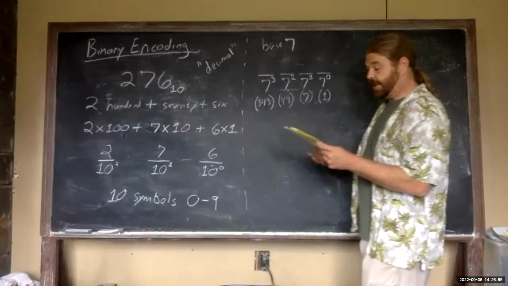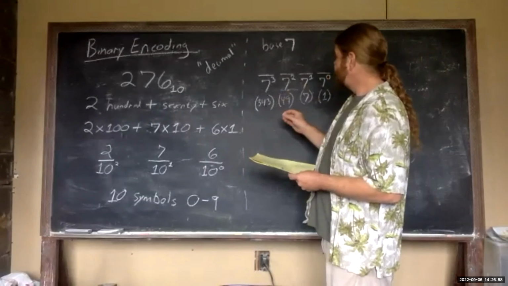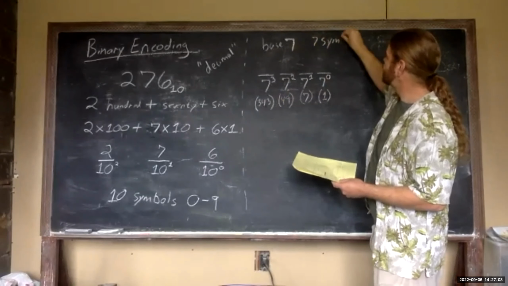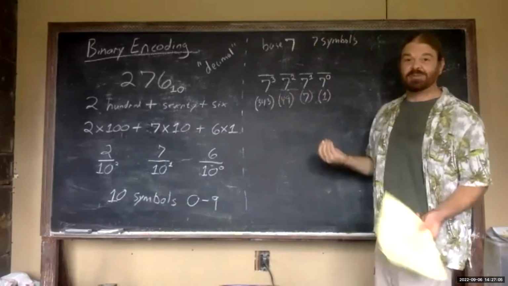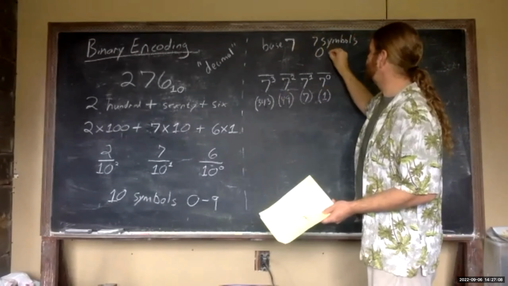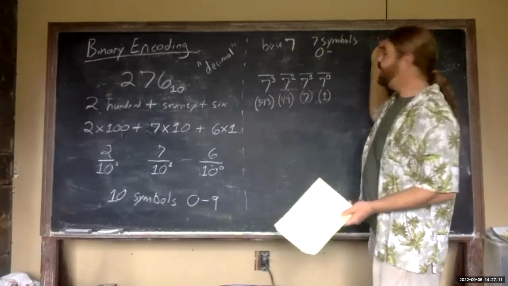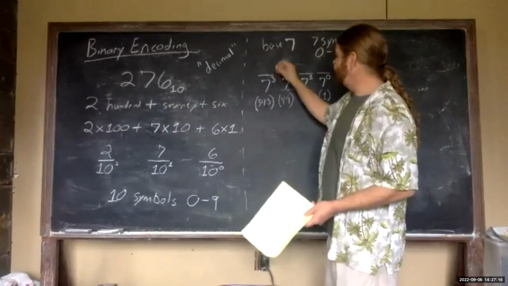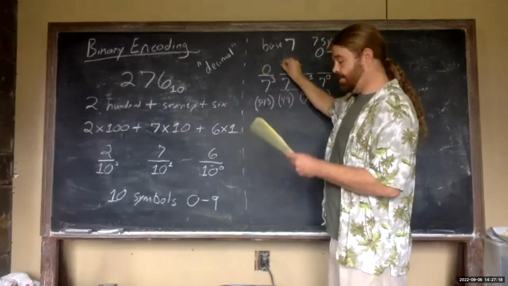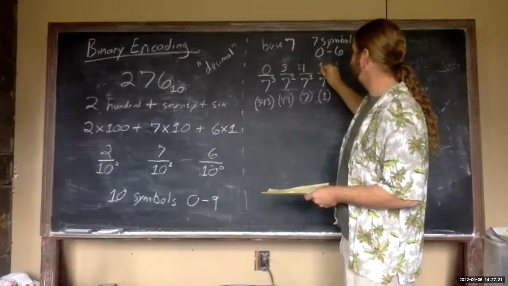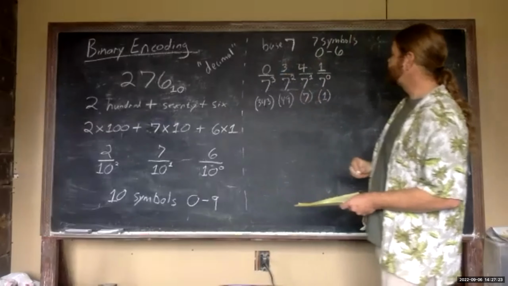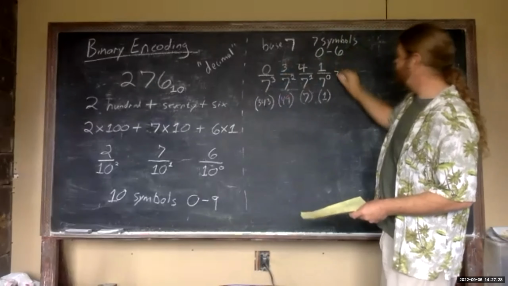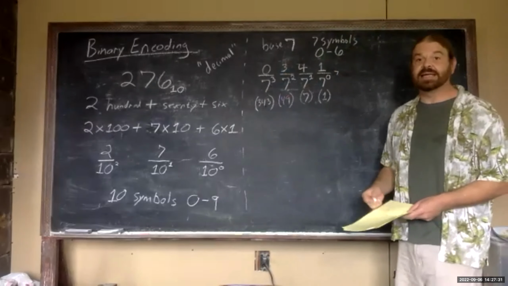So I'm just going to write a random one in here. So base 7, which means we need 7 symbols. They need to represent numbers. So again, we'll use 0 as our first one, and 0 through 6 would give us 7 symbols. So if I write a couple of those symbols in here, maybe a 0, 3, 4, 1 is what I put in my notes here. And then normally, if we're working in multiple bases, we do a small subscript to say what base that is.